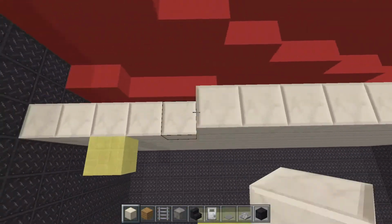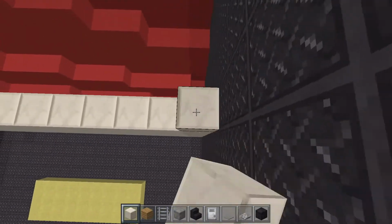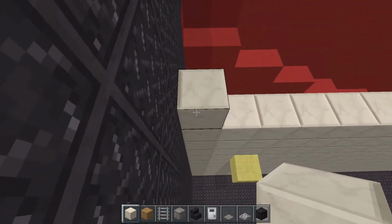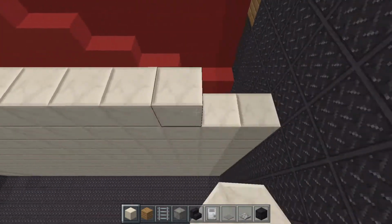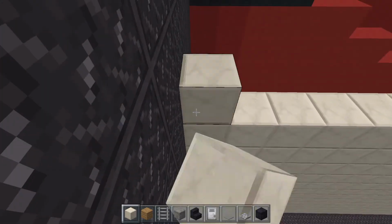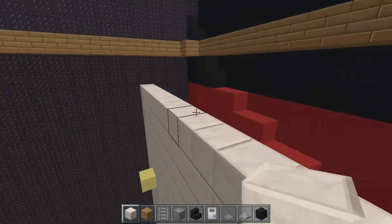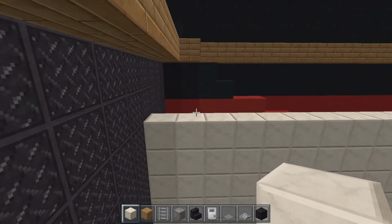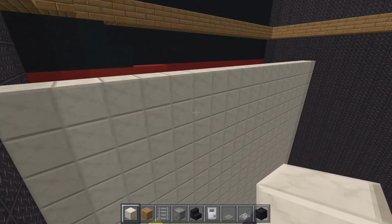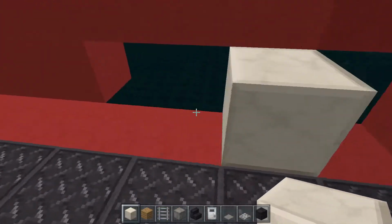But I think this is only going up to where the red bit stops. It doesn't go all the way up to the next deck, because this is going to be a bit of a platform. So yeah, you want to be stopping it about there. And it's exactly the same on this side.